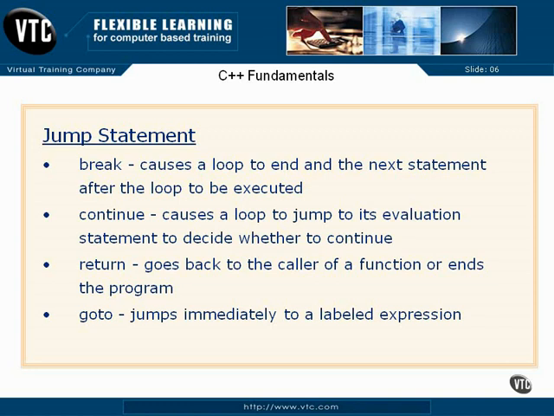A return removes us from a function, backs us out of a function after we've called into it. If a return is in main, then control returns back to the operating system, and that ends the program. And then a goto, we've seen that with our labeled expressions. A goto jumps immediately to the labeled expression and jumps over any other code that is going on, and if it's from inside a loop to outside a loop, then all of the looping construction is torn down and we continue on wherever the labeled expression was. Break, continue, return, and goto are the jump statements.